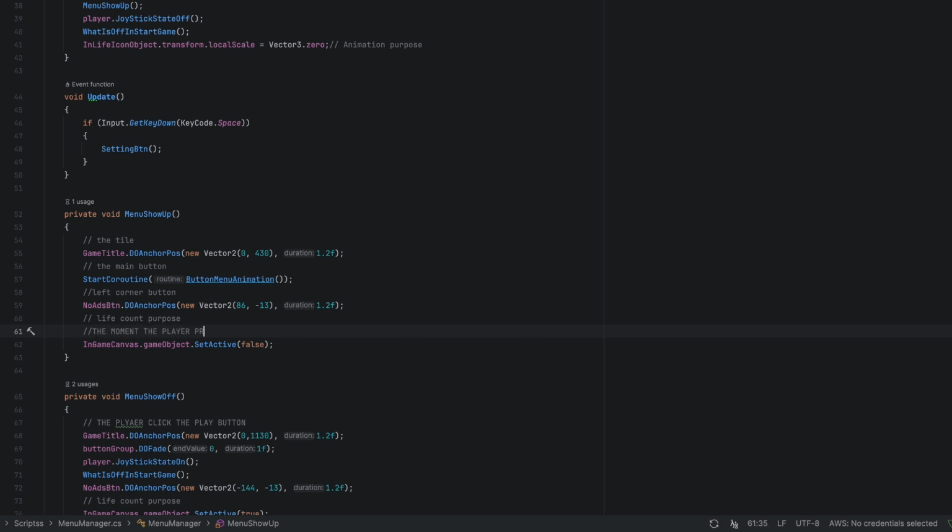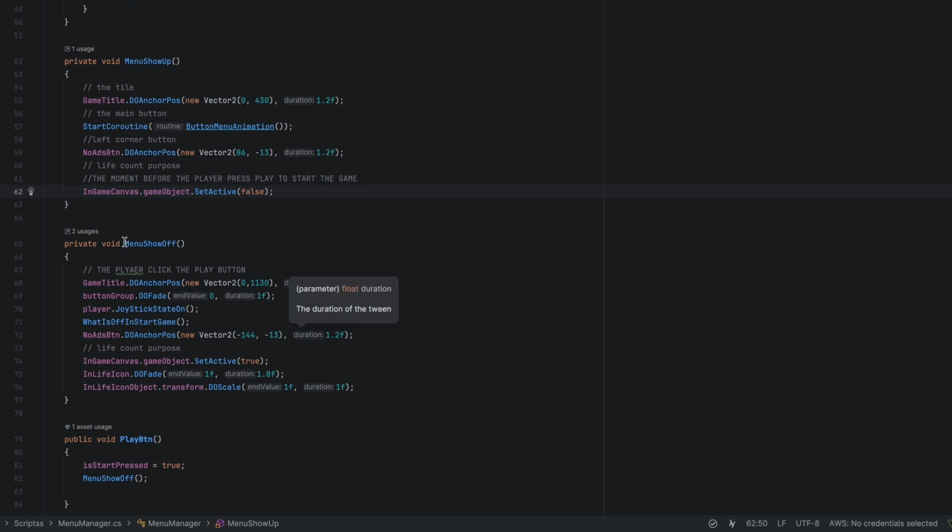The moment before the player presses play to start the game, we need the canvas to be set active to false.